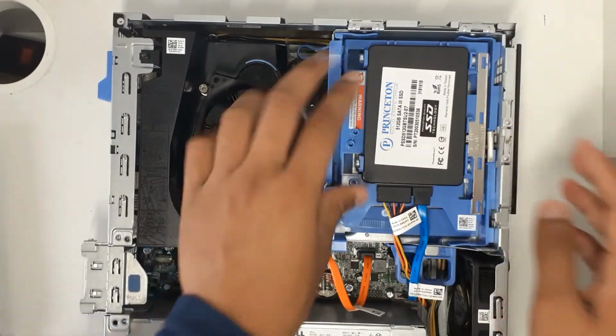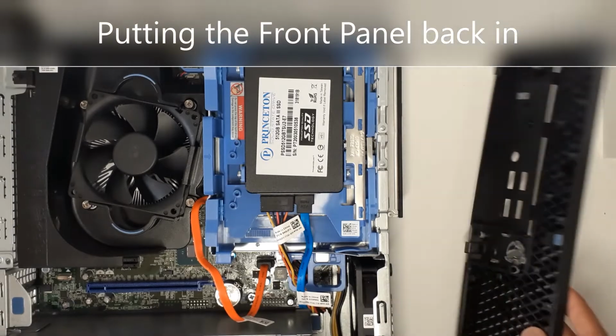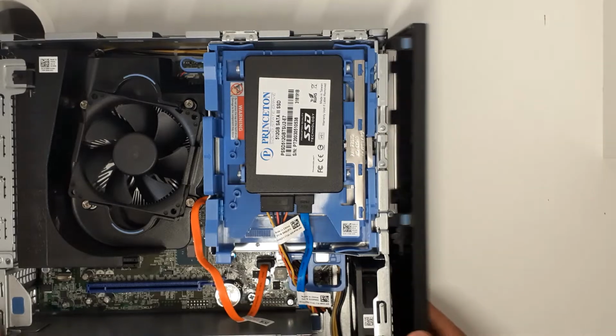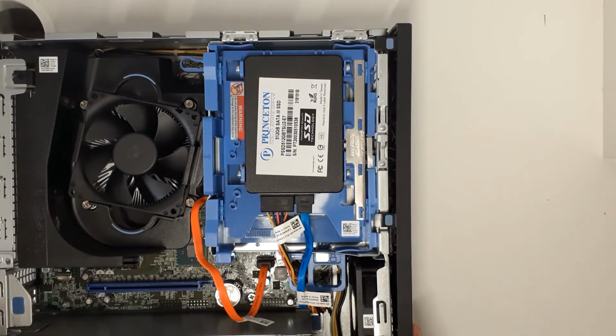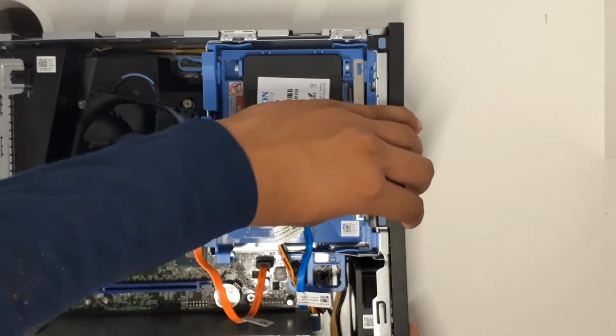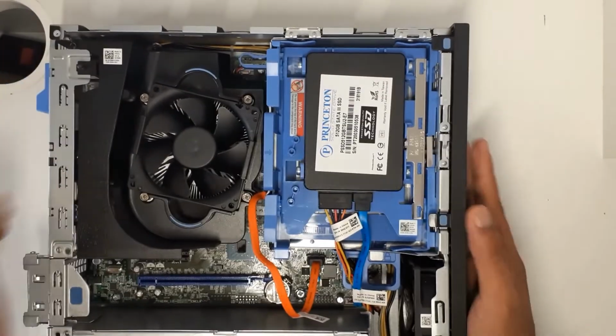And you're going to push it in. Done. Now you're going to put the side panel in. As you can see, I'm going to connect it to the sides here. Close this in, close this. So you have the side panel in.